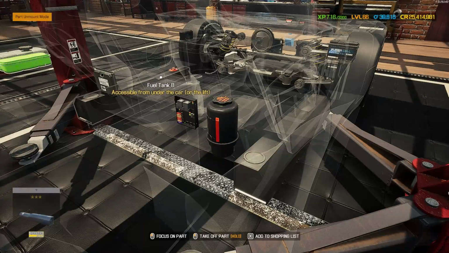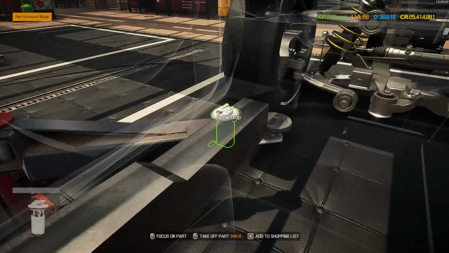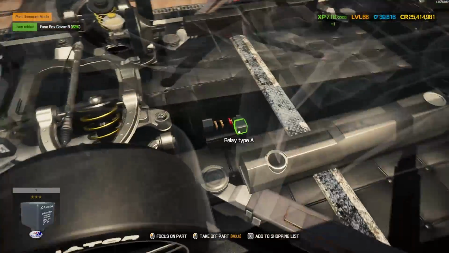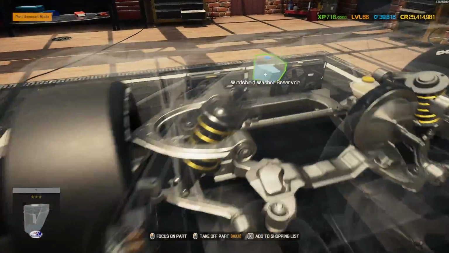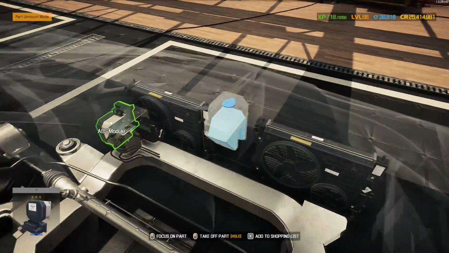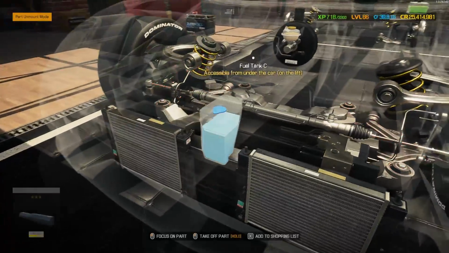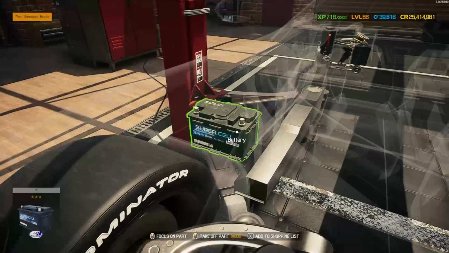Let's jump down the front. We've got two fuel tanks, one on either side. We'll just grab this fuel pump out on the way through. Another fuse box hidden in there. Everything seems to have two fuse boxes these days. Then we got a washer reservoir, the ABS pump module, two radiators with the double fan housing kits there. What else have we got? The brake servo and a battery just up here.